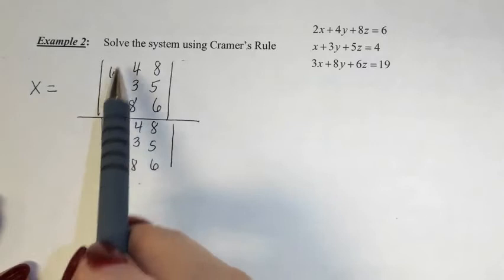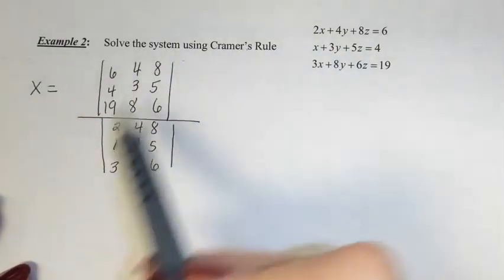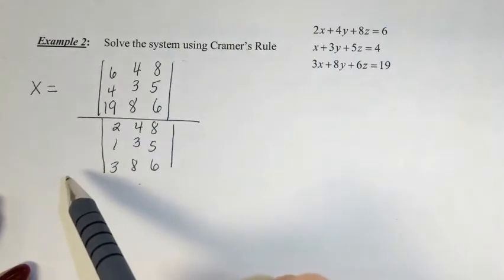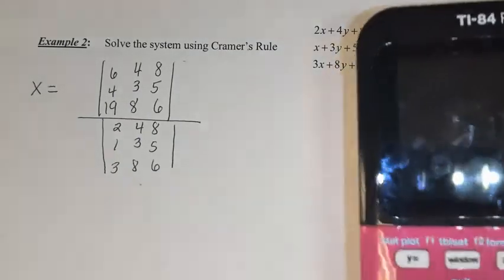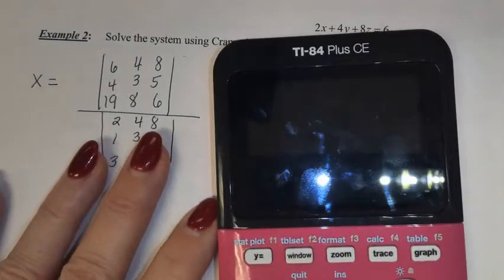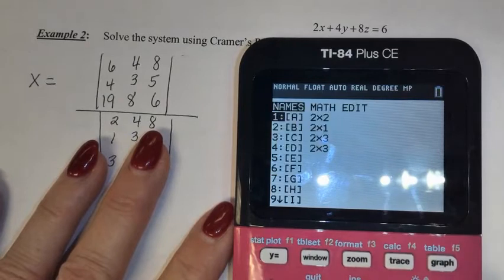All right, so now we're going to find this determinant. We're going to just double check and make sure we have it in there correctly. And it looks pretty good. Remember how we do this. We go across those diagonals to find these determinants. So if I'm going to find that numerator determinant, I can do that by hand, but I can also do it on the calculator. So instead of using diagonals, let's just do this on the calculator.